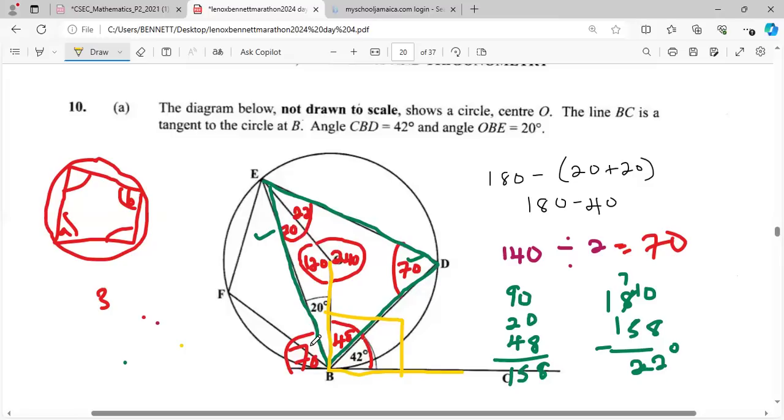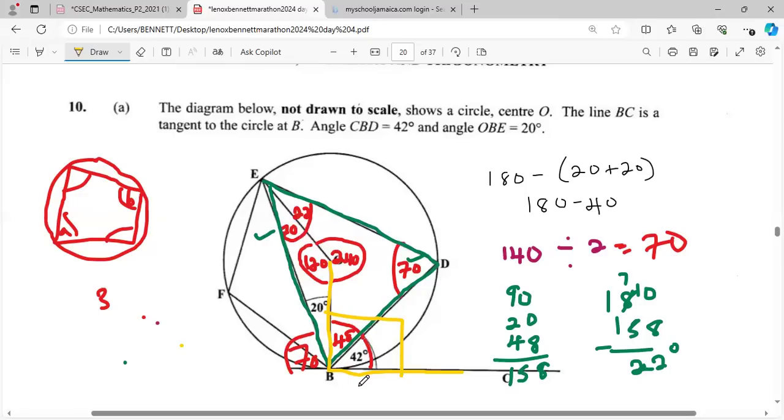And that's why I put 20 here, because from the radii to the tangent here, from the tangent here to the radii, is supposed to be 90 also. So this would be 20 and all of this would be 70. But we don't have to figure out that little piece by itself. All of it is 70.